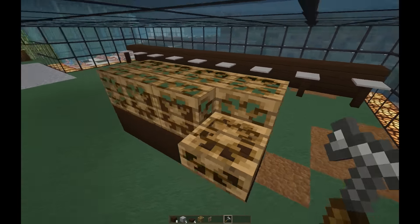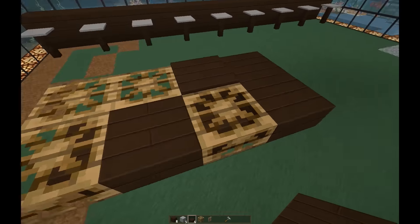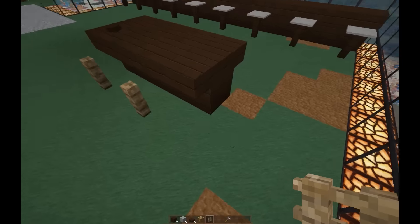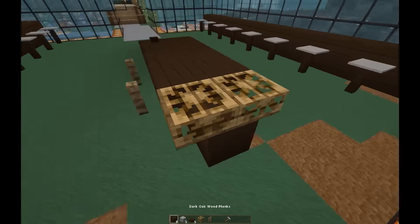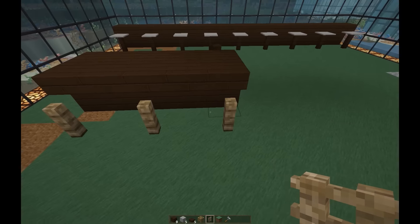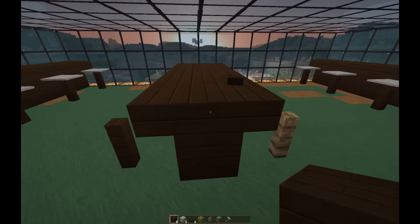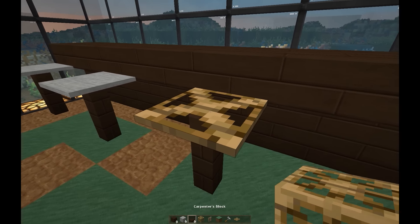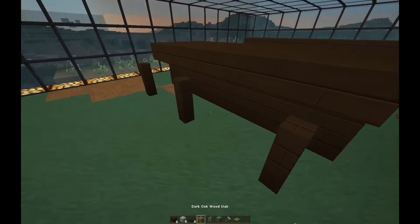We need to make these full and then put them into slabs — I guess I could have just used slabs, that would have been a lot quicker. Let's do a seat right there and right there. I guess we need to make this a little bit bigger. That's three, and then we need — let's see — this will be six. I guess the other person just won't have a seat; maybe they'll just walk around and eat. Let's grab stones, put this back, and I need to stick pressure plates on all of these.